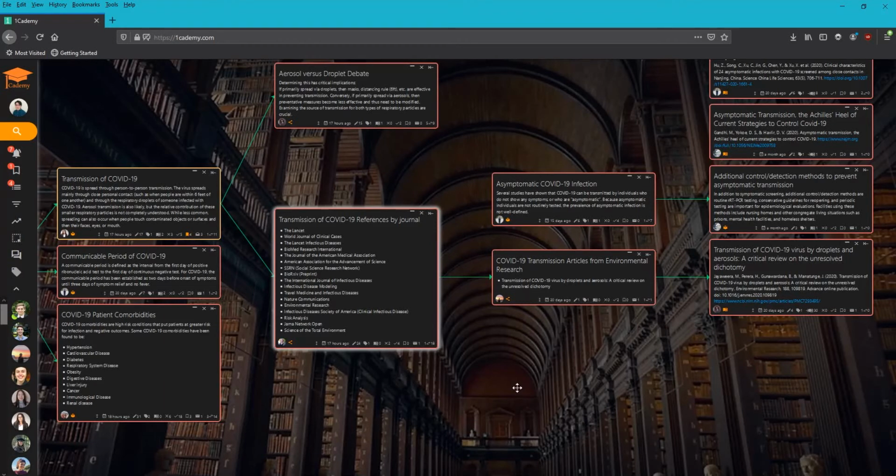From here, we can see a pretty clear structure. Under the transmission of COVID-19 node is a relation node with a number of references by journal. Each of the child nodes is yet another relation node that contains a number of reference nodes describing the articles from that journal pertaining to that subject.